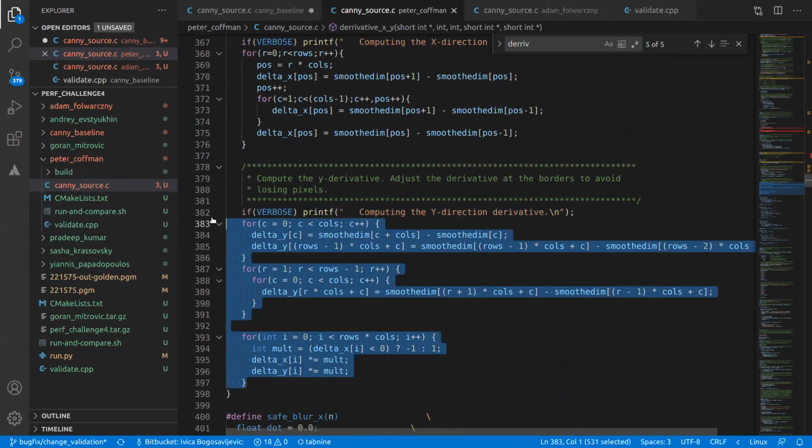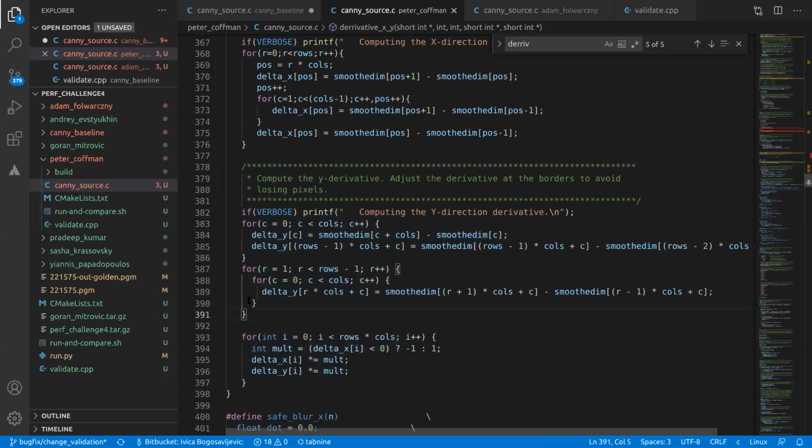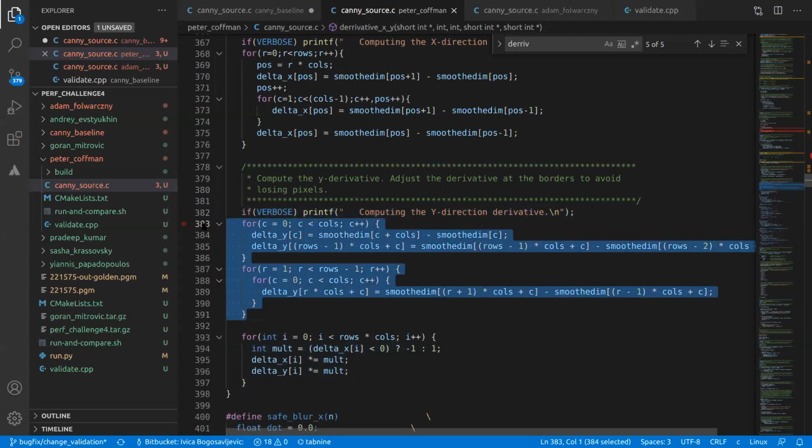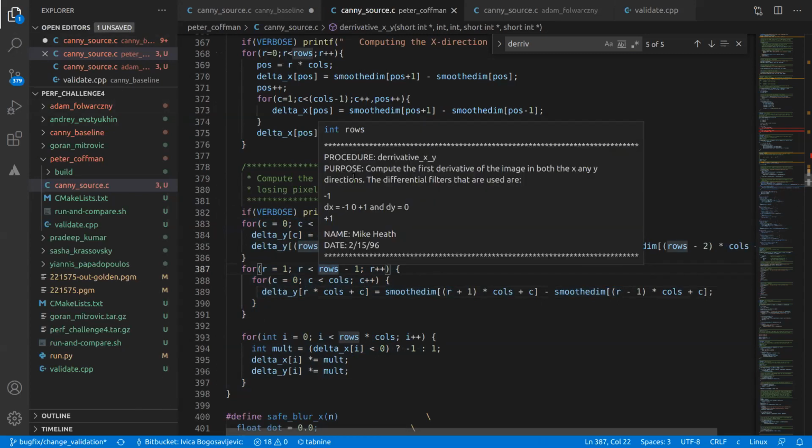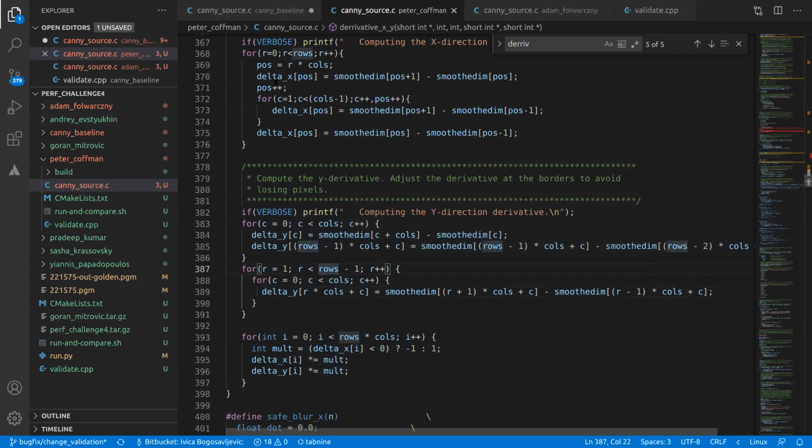Okay. First of all, you could ignore that last loop. That last loop is for something I did somewhere else. That's completely irrelevant. What I did is for the edges of the image, where the rows are 0 and the rows are the maximum row count, that's done in a first loop. For the second loop, I just iterate over the inner rows. So I split it into 2 loops. The first one iterates just over columns and the rows are constant. In the second one, I iterate over the rows and the columns are the inner loop.